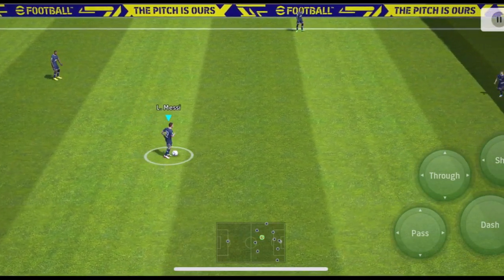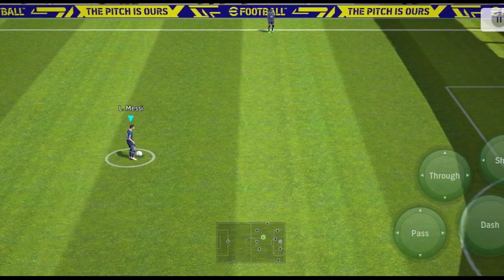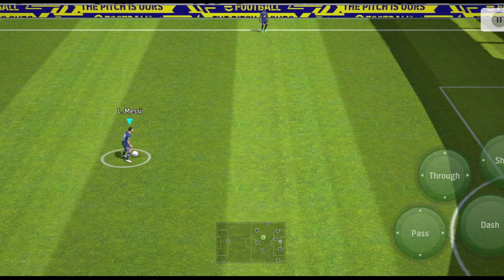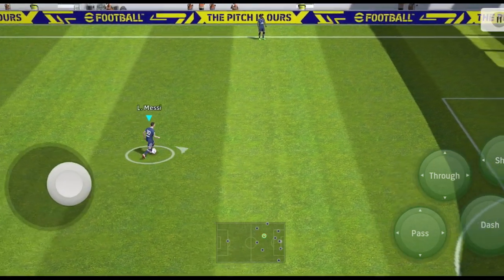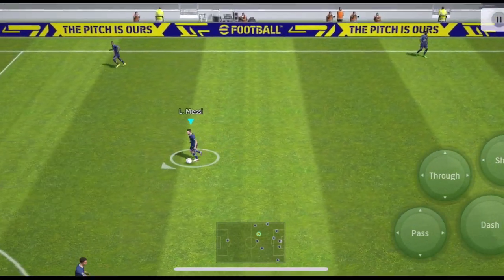For those of you who are new, if you just downloaded eFootball for the first time, to perform skills, basically like 80% of the skills, the buttons you need are the dash button over here, you need that for like 80% of the skills, and then of course your directional stick, you're also going to need that. Mine is actually movable, so just pay attention to what I say.